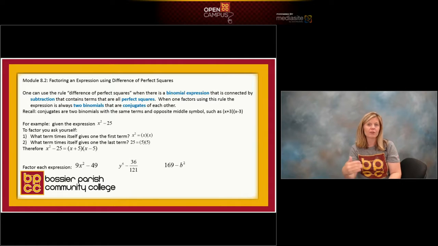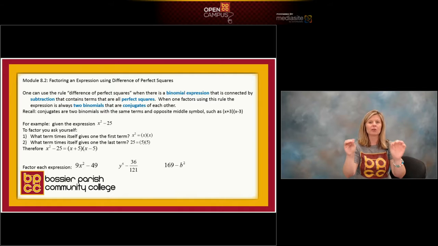When you use this rule, difference of perfect squares, which I abbreviate DPS, your answer is always going to be two binomials that are conjugates of each other. And we've already heard that word before in math. Conjugate means the binomials have the same terms, they're just changing the middle symbol.